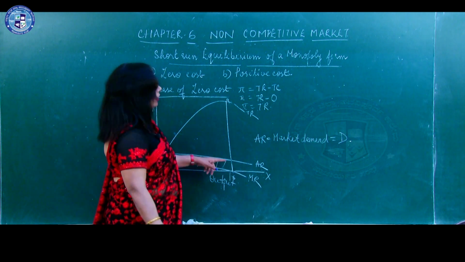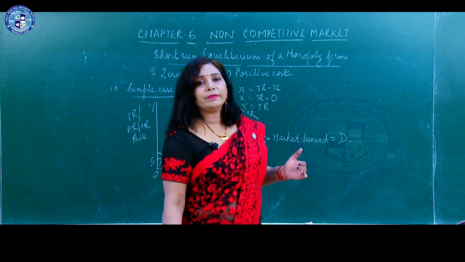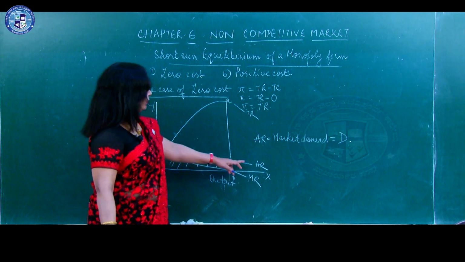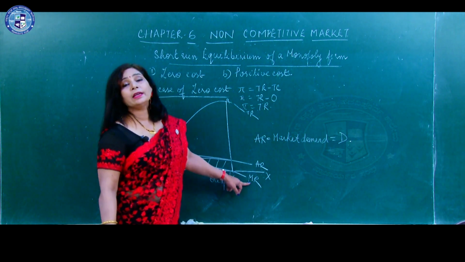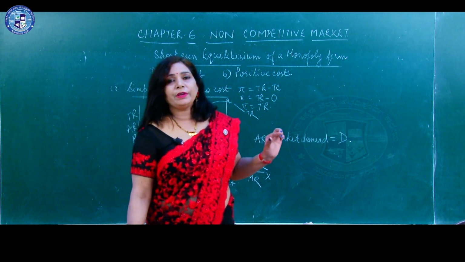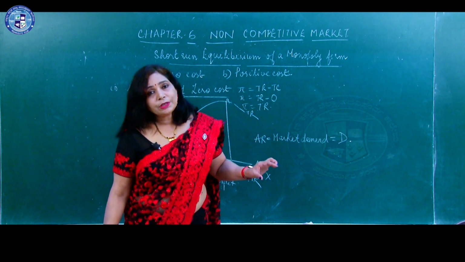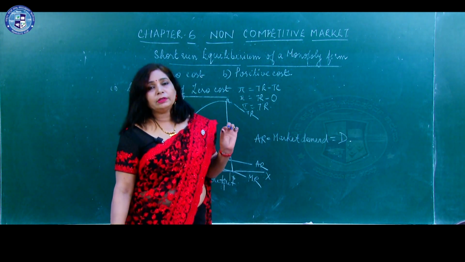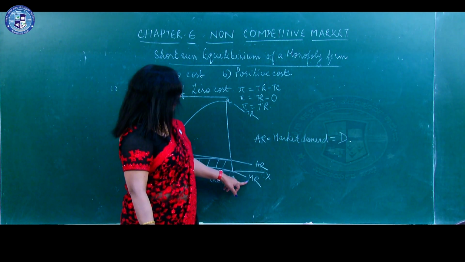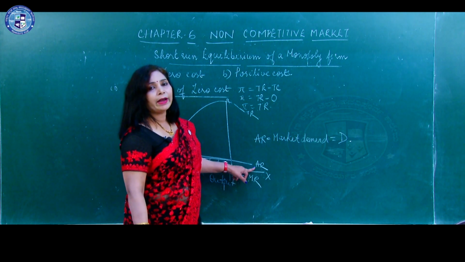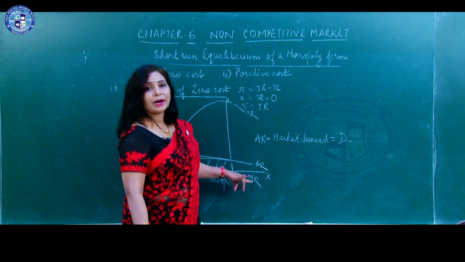Look at the diagram of average revenue as well as marginal revenue. Average revenue and marginal revenue both are sloping downward. You can see that AR as well as MR, as I have already told you, slope downward in a monopoly market, and always remember that average revenue will be above the marginal revenue. Marginal revenue can be negative here, but average revenue is positive, and it is always placed above marginal revenue.